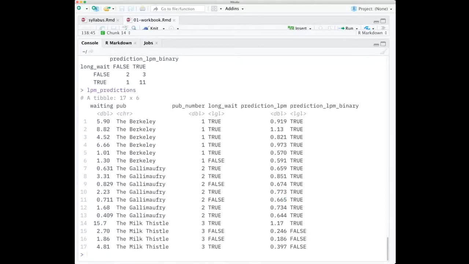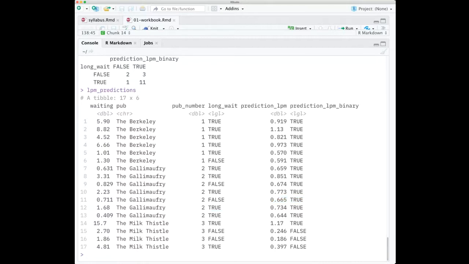So if I wanted to move my threshold to try and correctly classify these different observations, then I could increase the threshold and change these false positives to become true negatives.